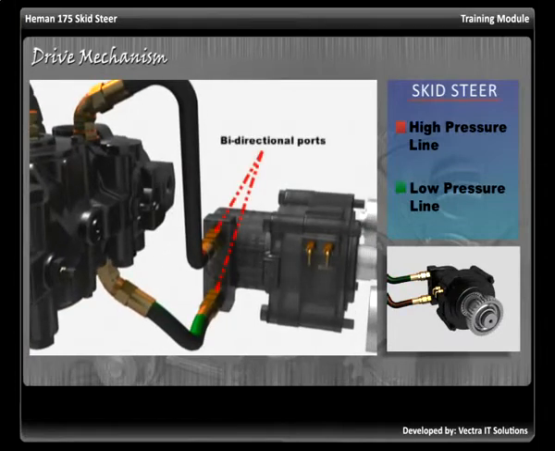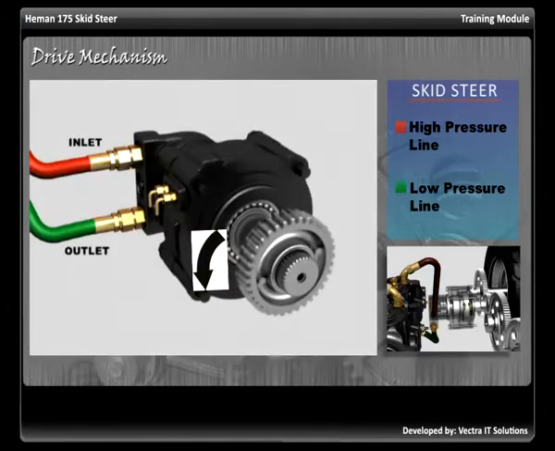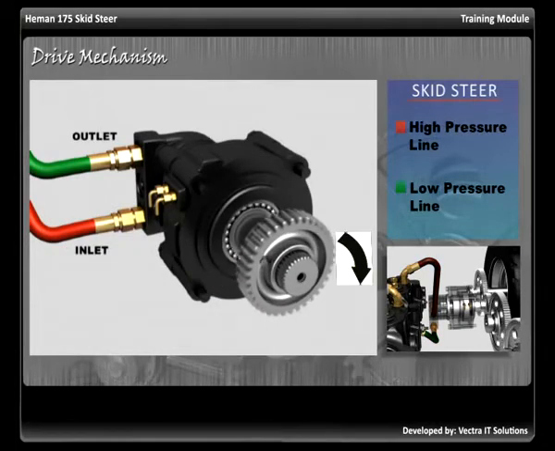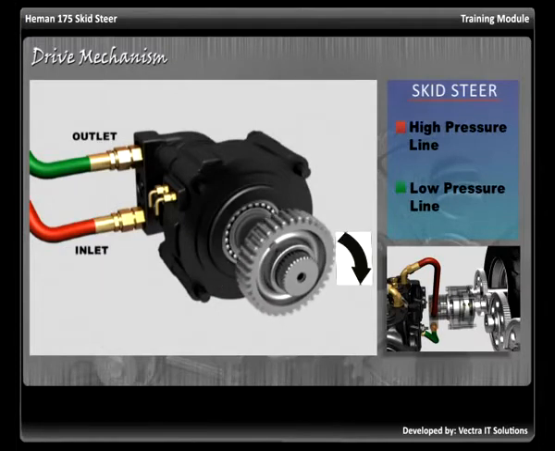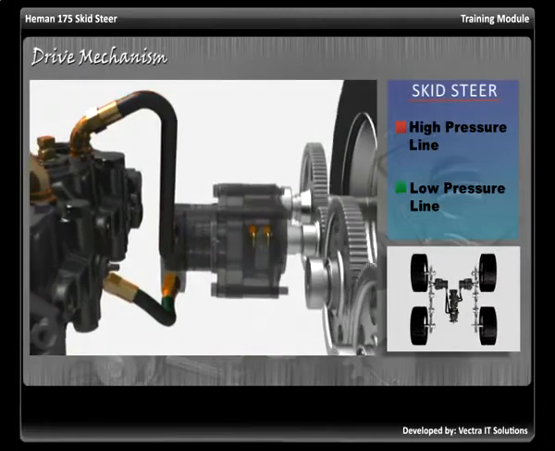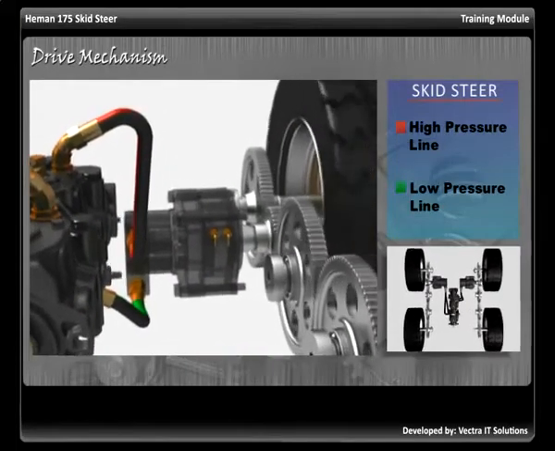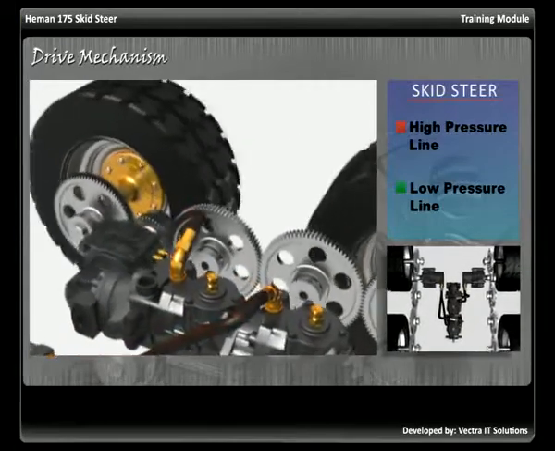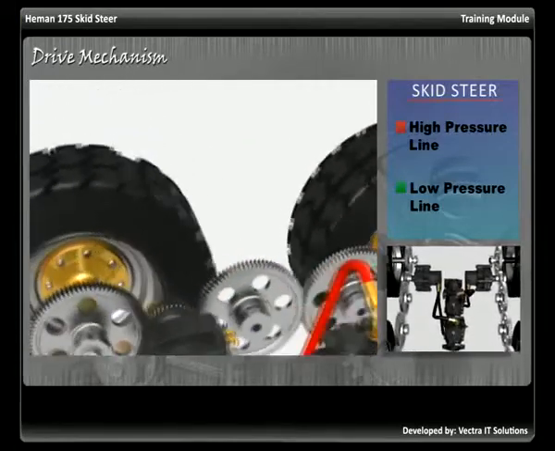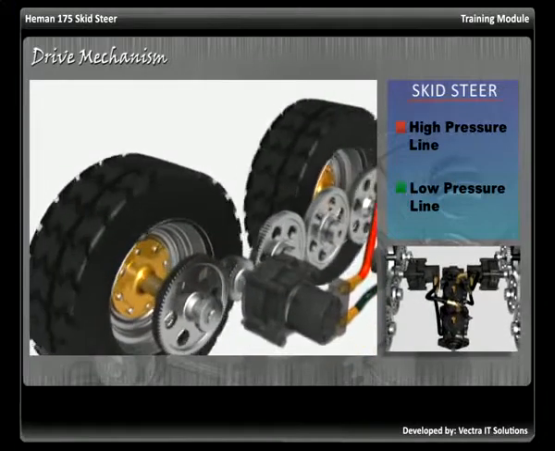The motors in skid steer are bidirectional, which means that the oil can enter into the motor from either port. When one becomes inlet, the other becomes outlet and vice versa. It is due to this change in direction in the flow of the hydraulic oil that the motor can rotate clockwise, as well as anti-clockwise. Since the motors are directly connected to the wheels on their respective sides through a gear train, the vehicle achieves forward and reverse motion on one side of wheels from the single motor.